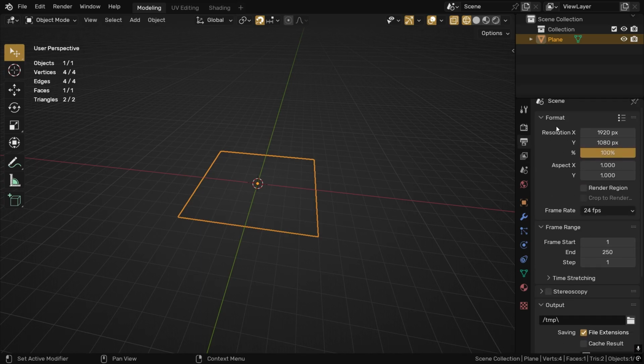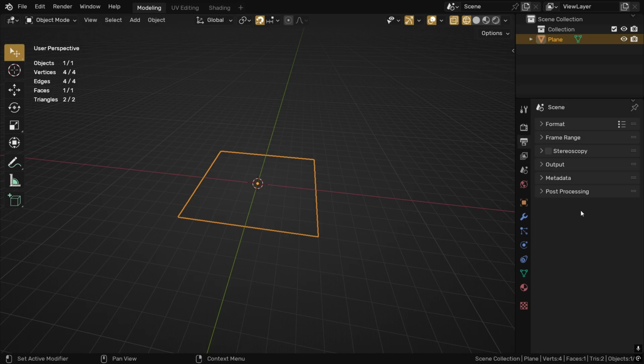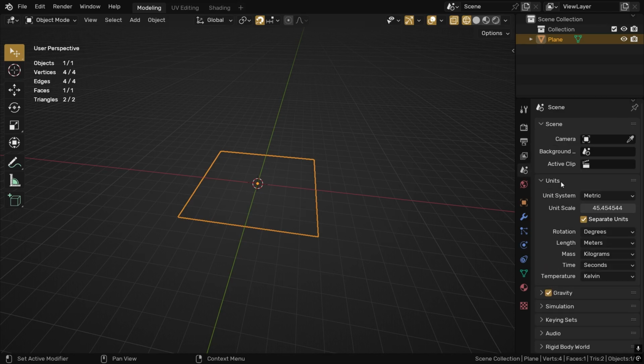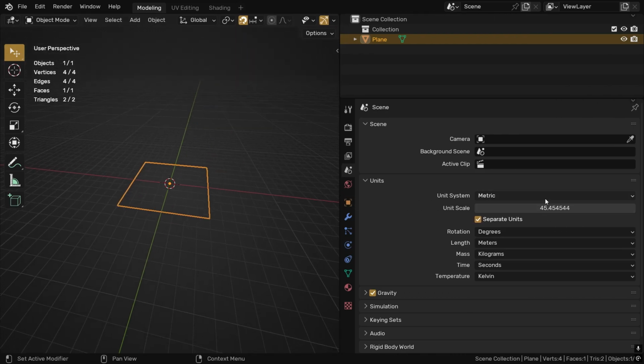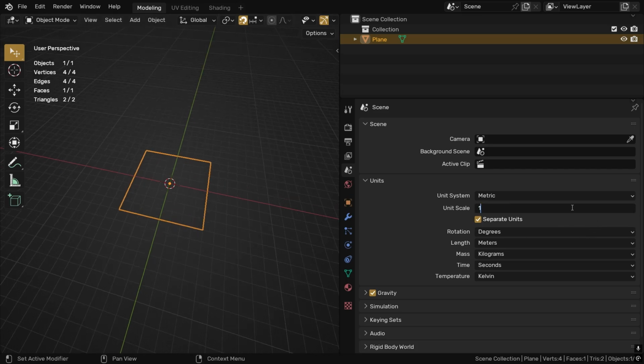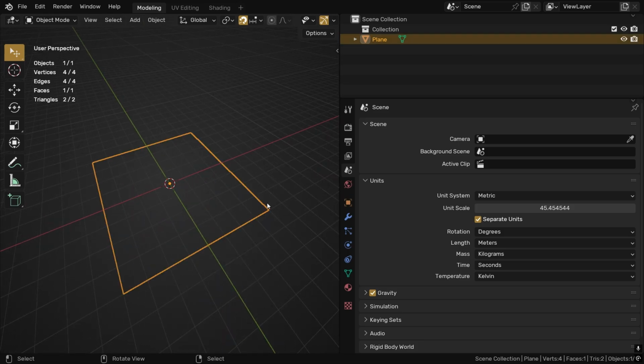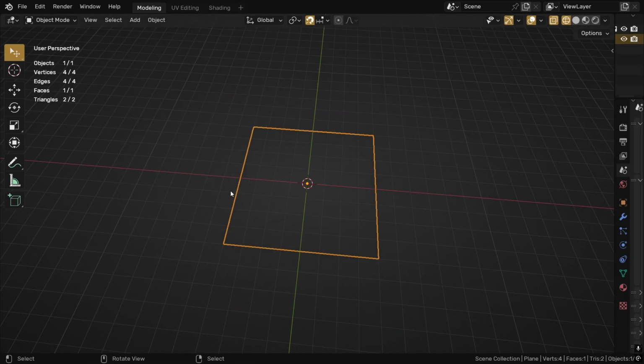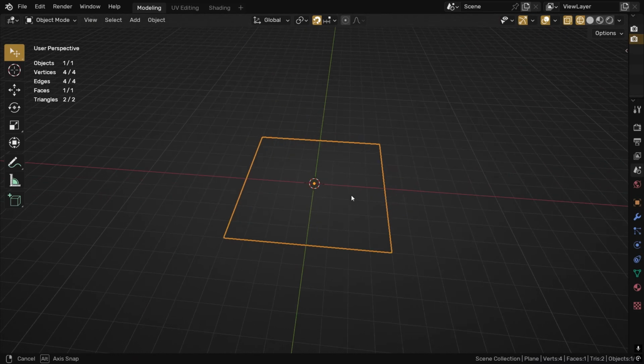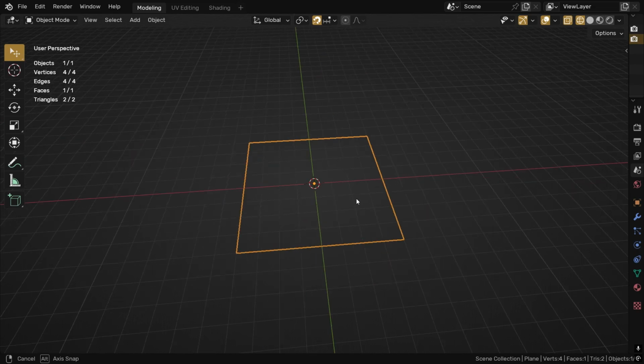I wonder if I could find it here. It's pretty well hidden as far as I remember. Ah, there it is. As you can see, I'm using the metric system and the unit scale set to this, which is basically 1 multiplied by 0.022, divided by, as you can see right here. This allows me to have source-like geometry on a smaller scale, if that makes any sense.